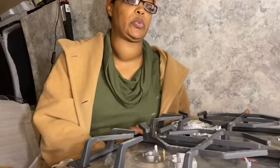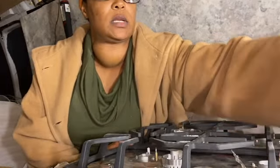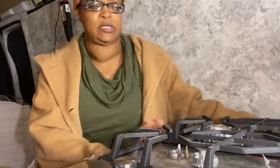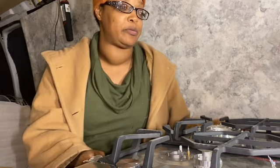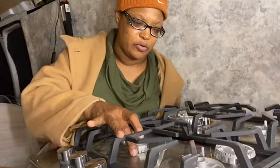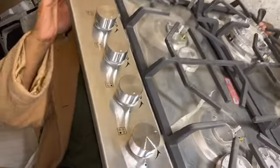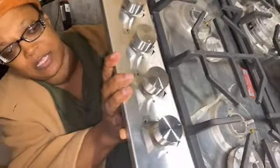Because if I can't use it without electricity, what's the point? I like this though, y'all. I like it, I like it, I like it. But let's see if it's functional and let's see if we can use it. So I'm gonna turn off the camera. And are these things gonna roll off? Not necessarily. Okay, here's the thing for the propane.